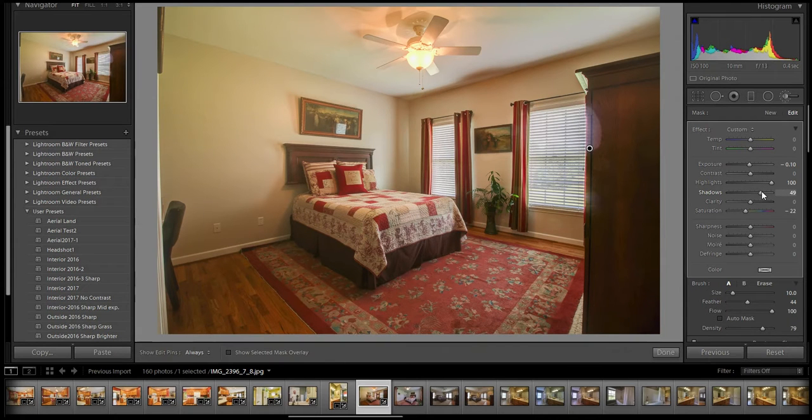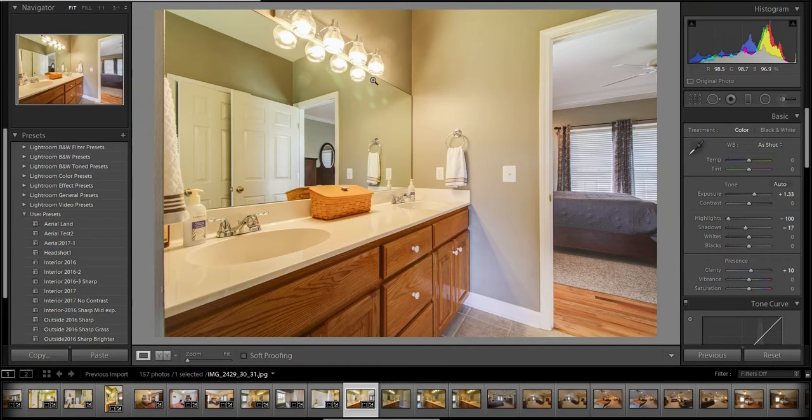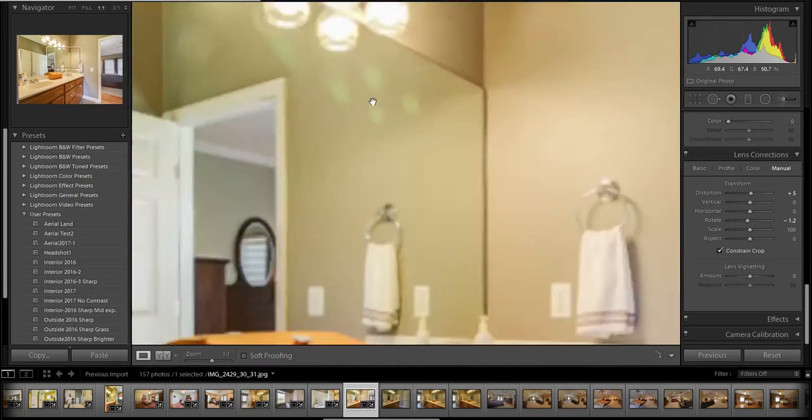You know, we don't want to do anything like that. So it's always a challenge to deal with that. So we've got these bathroom lights, and bathrooms in general always are posing some kind of problem. However, these flares are pretty nasty, and just kind of take them one by one.